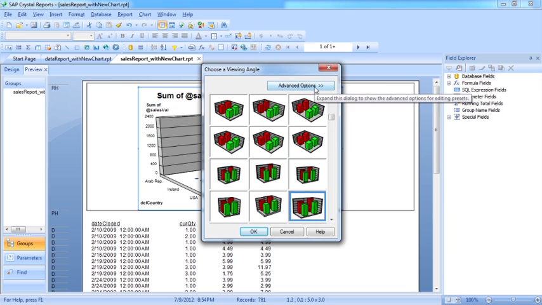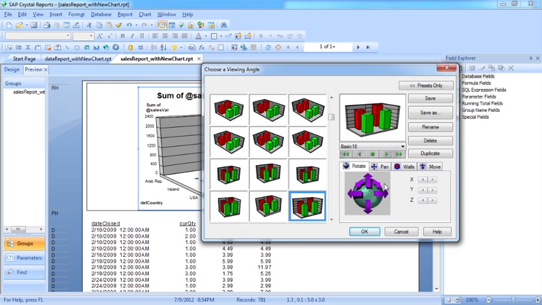You could even go advanced options where you can rotate things yourself. You can see in the preview what it's going to look like. So I can move around and look a little bit from underneath if I want. Or move that way. Move the X around a little bit that way. And the Z's our sort of tilt angle. Let's tilt it there. And OK.